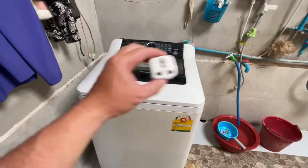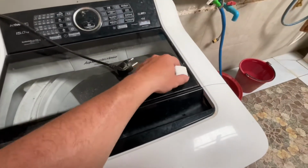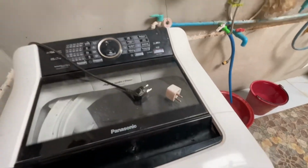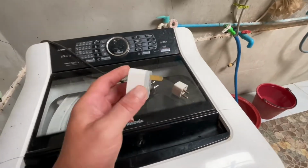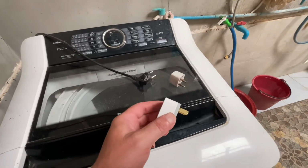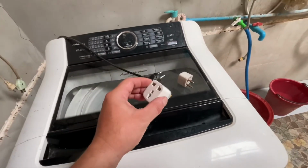Okay, right, we're back. Now, I bought one of these for this machine to replace this, which is broken inside, it's burnt out. So you get situations where you plug it in and nothing's happening. It's this adapter that's faulty. So I bought one of them. Then I bought another one for the camera, which also has an adapter that needs an adapter. So there's two.